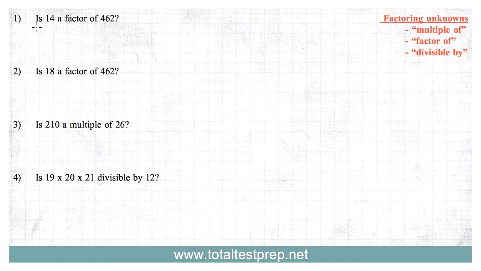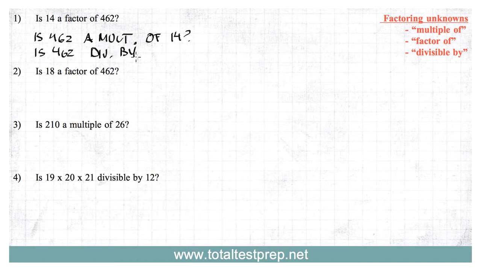So question number 1 asks, is 14 a factor of 462? First of all, this is the same question as, is 462 a multiple of 14? Or is 462 divisible by 14? It's helpful to understand that. And it's really just asking, does 14 divide into 462 without a remainder? So we could, for example, do this question by long division. You can go 14 into 462.